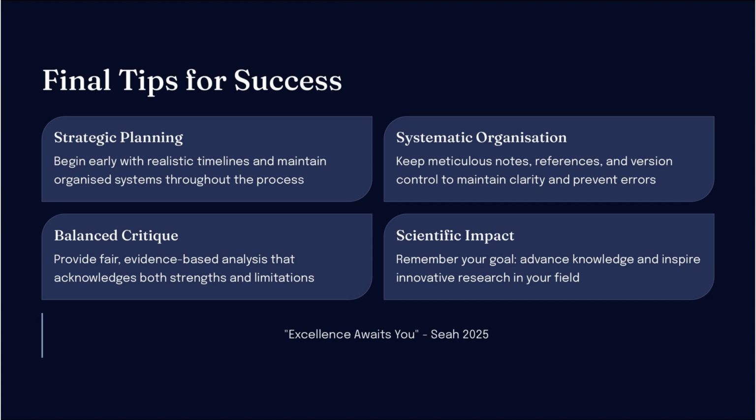Strategic planning is crucial. Start early with realistic timelines and maintain organized systems. Systematic organization involves meticulous notes, references, and version control to ensure clarity and prevent errors. Balanced critique requires fair evidence-based analysis, acknowledging both strengths and limitations. Aim to advance knowledge and inspire innovative research as excellence awaits you.